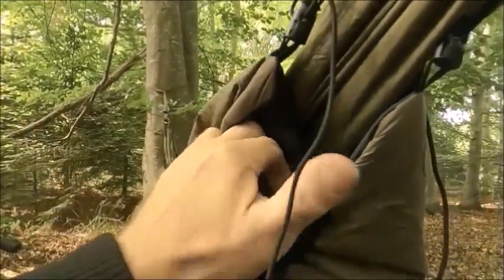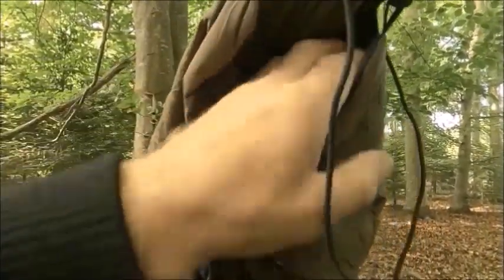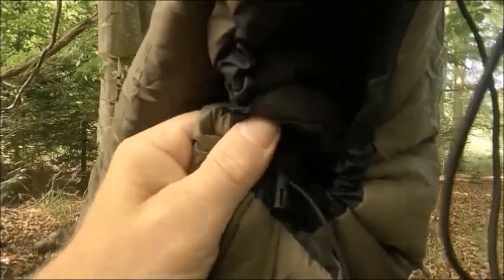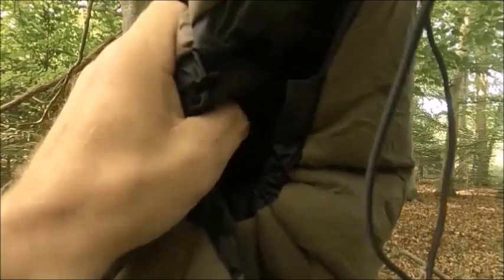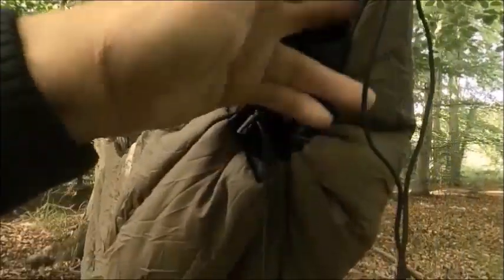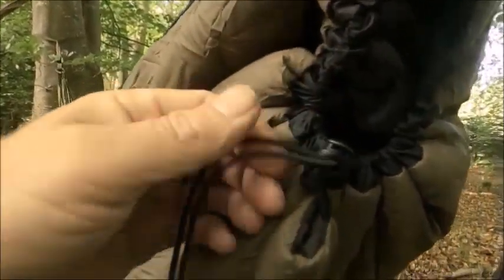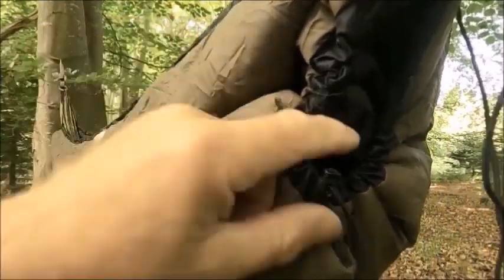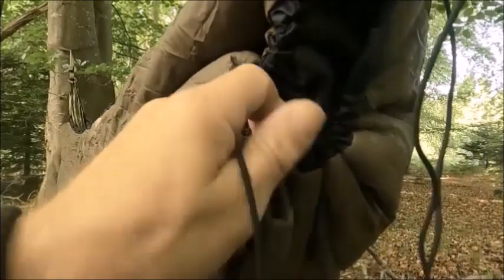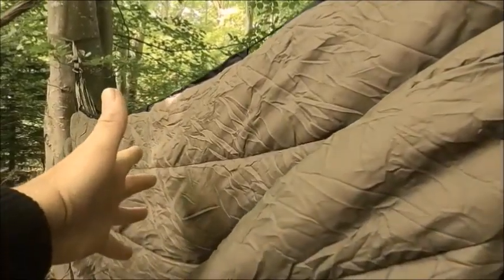This is the bit I need closing up here and I can get a whole fist in there. I'm struggling to get that hole tighter. There's no draft tube, there's nothing other than this weird idea. Just leave the thing alone - don't try to come up with clever ideas that just don't work. This idea should have been ditched at the drawing board, not put into production. We'll get to the insulation in a minute.